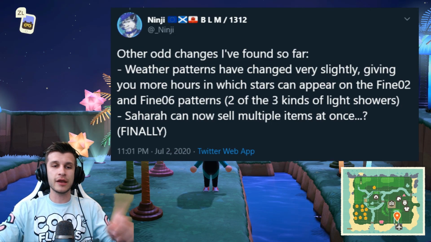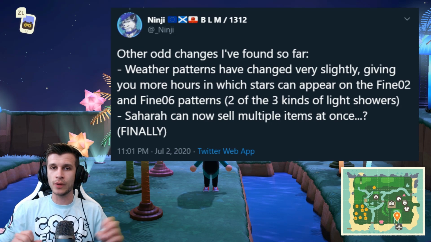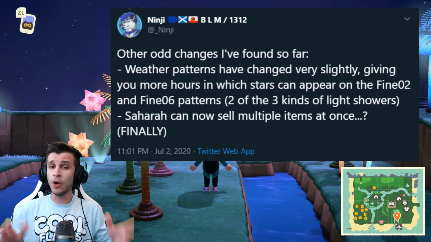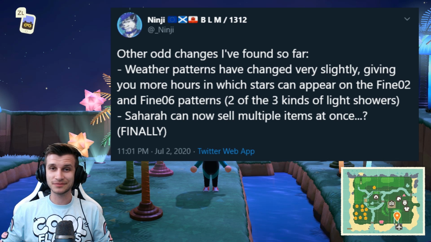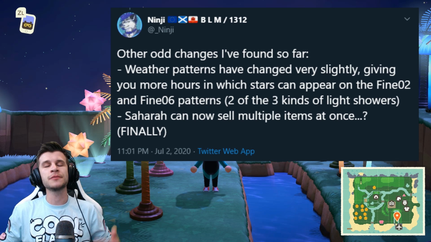I do want to go back to one thing here, which is that Sahara can now sell multiple items at once. This was a small adjustment made in 1.3 that wasn't really highlighted or indicated in the patch notes, but it's really cool because now you can buy multiple things from Sahara. After you purchase one, double duty, multitasking, there will be dialogue. It hasn't changed the menu, but there will be dialogue asking if you want to purchase another, which is really great.